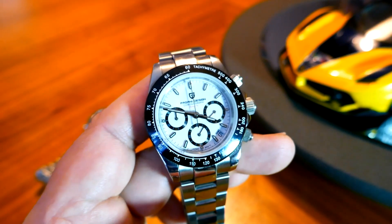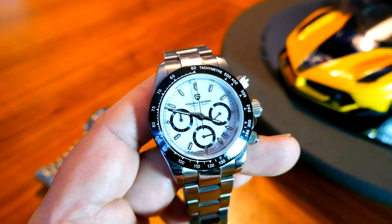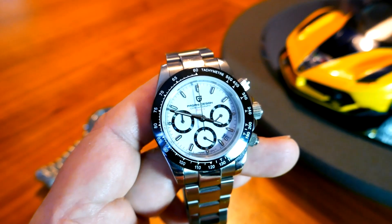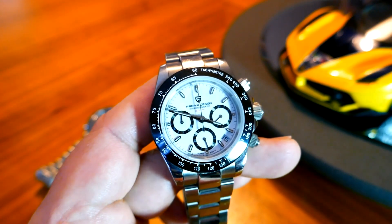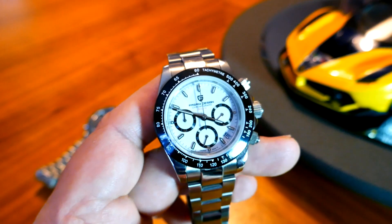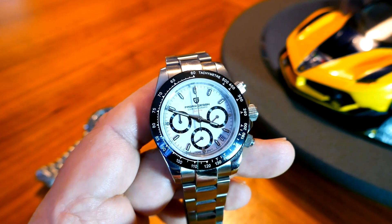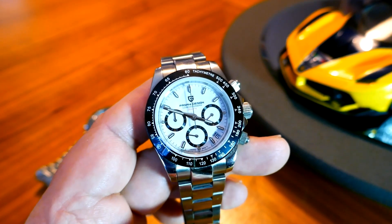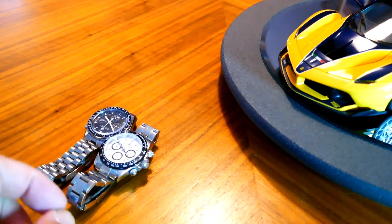But in the end, it was good to chat with him because he was wearing a really nice watch — a carbon fiber Panerai. It was a limited edition watch, and I got to talk to him about his Panerai. After I got home, I looked up how much that carbon fiber Panerai sold for, and it was $12,500. So yeah, Matt has a little bit of money, and he's more than willing to admit he was born with a bit of a silver spoon in his mouth. Anyway, that is my quote-unquote Daytona.